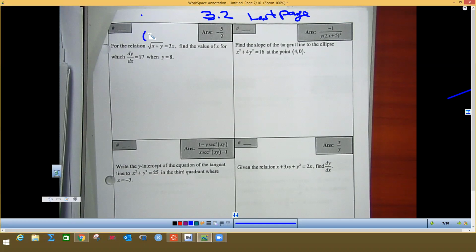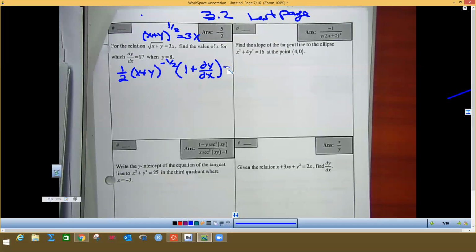So the first thing we want to do is rewrite this without a radical. That means I am going to be doing chain rule on this left side. I'm going to take that half and move that half to the front. I'm going to keep the inside identical, and then subtract 1 from a half. That's the first link. Then I'm going inside, doing the derivative with respect to x. The derivative of x is 1, and it's dx dx, so I'm done with that. And then plus the derivative of y is 1, and you got dy dx. So there's the end of the chain for that.